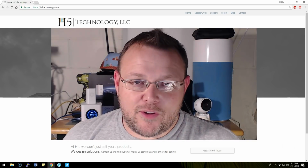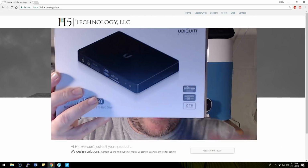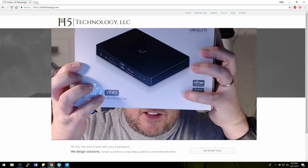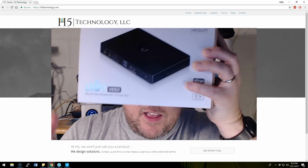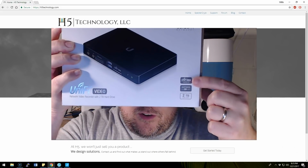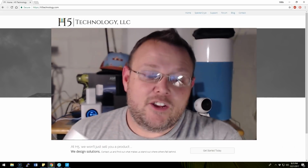Tonight we're going to go over something real quick that I don't believe we've done before, and that is we're going to look at an actual UniFi video NVR. And this is the new model that's got over here. It's got the 2 terabyte hard drive, and on the box now it actually says supports up to 20 cameras. So it's UniFi video, 20 cameras, 2 terabytes, and it is actually a really sharp appliance.